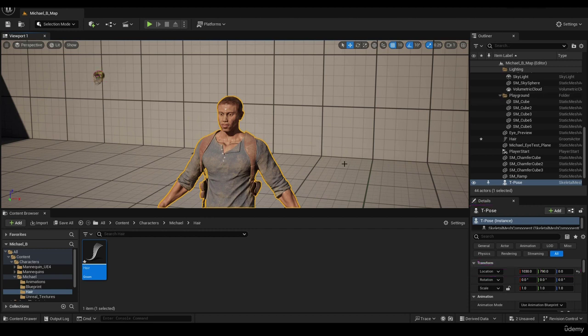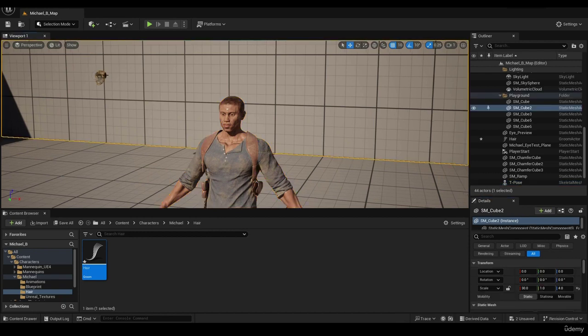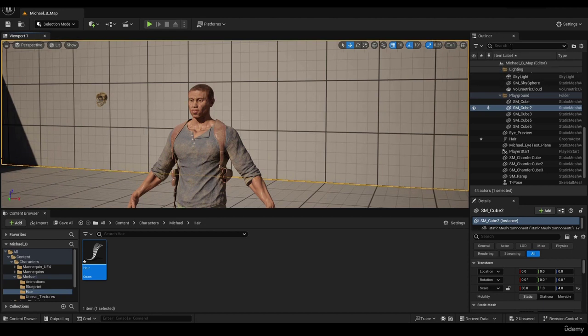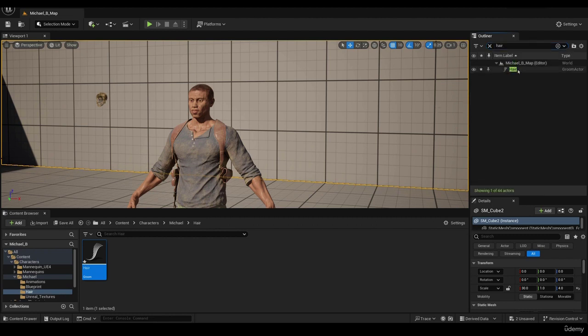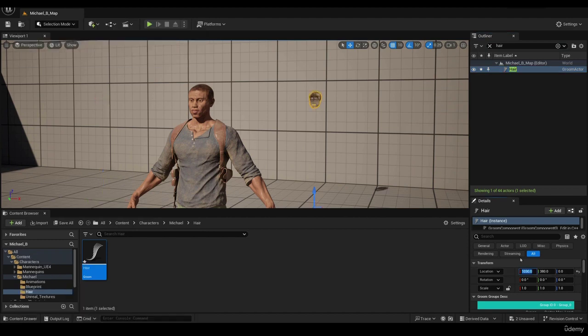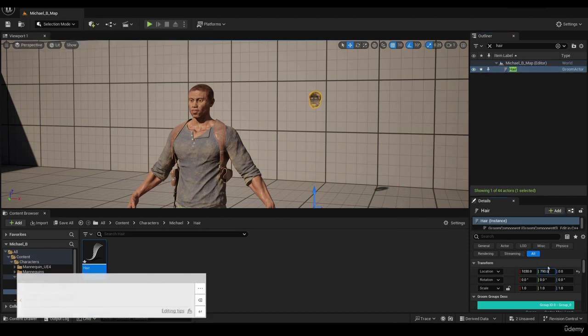Okay, so let's go and select the very first value, which is this right here in the X direction. I'm going to copy that. And then I'm going to go to my hair, select the hair. If you're having trouble selecting through the viewport, you could also go to the outliner here and then search for the name of your groom, which is for me, hair. I'm going to select that and then paste what I had. Control V, there you go. And I'm going to go select my character again. And then I'm going to go to my Y direction in the location. I'm going to copy that value, go to my hair again, select my hair, go to the Y direction here and Control V to paste that.